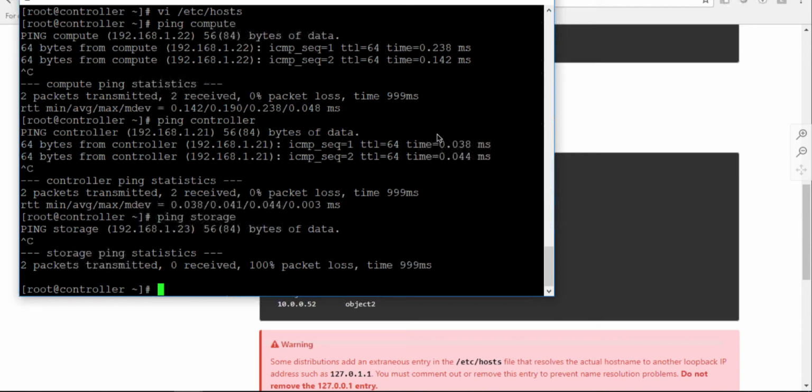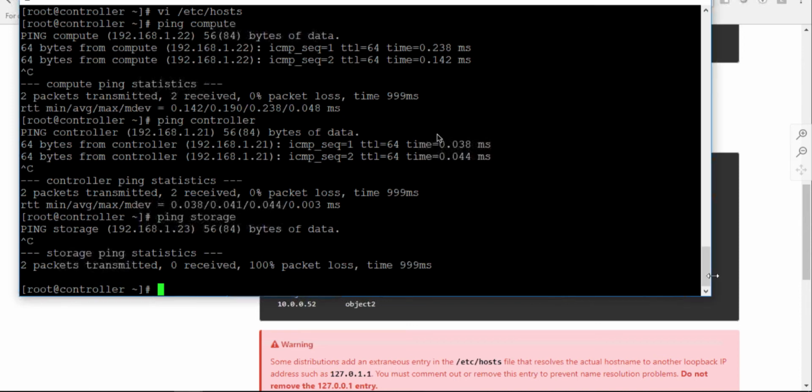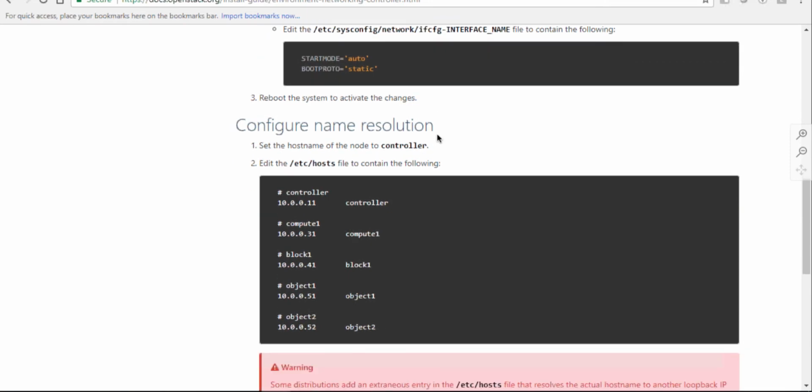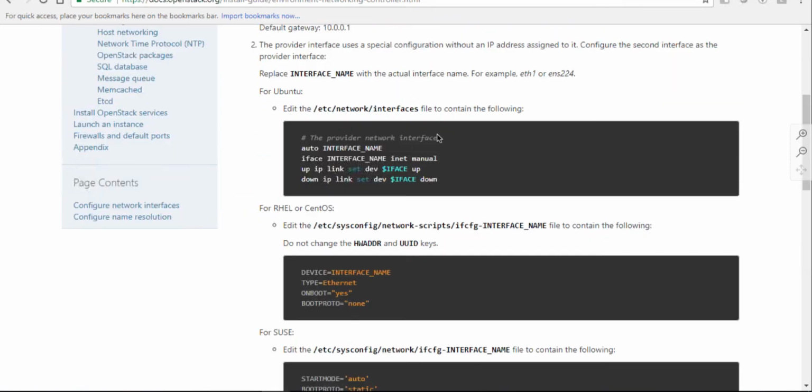First thing to understand: now the controller node is able to ping the compute node. So what is our next step? We have done this. Now for the second interface, we have to stop the interface.